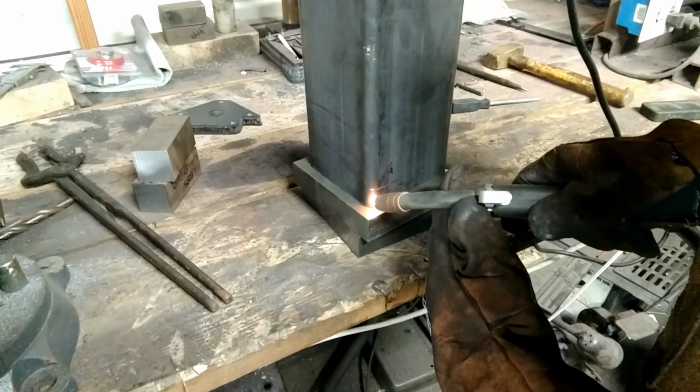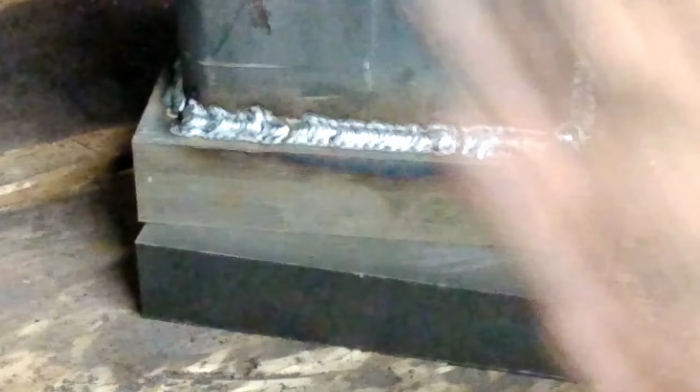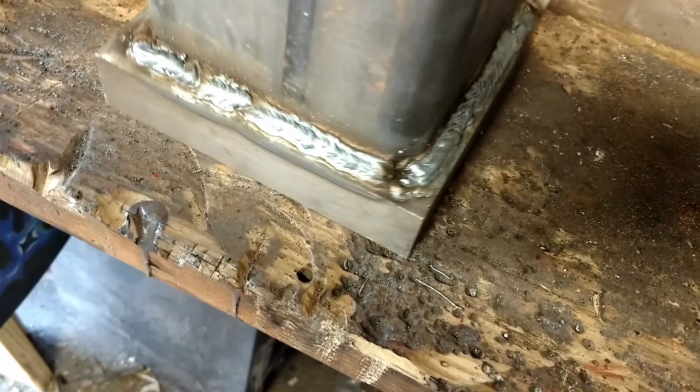Got it welded all the way around. Those welds look actually pretty darn decent. What do you think? Not too snippy. Got plenty of penetration. We're going to hit that with a grinder, clean it up, and then we're going to step it out. Weld up here, weld down there, and fill them in. So 2 welds on this next time around, and then probably 3, 4 on the next one. There it is. It's all welded up.